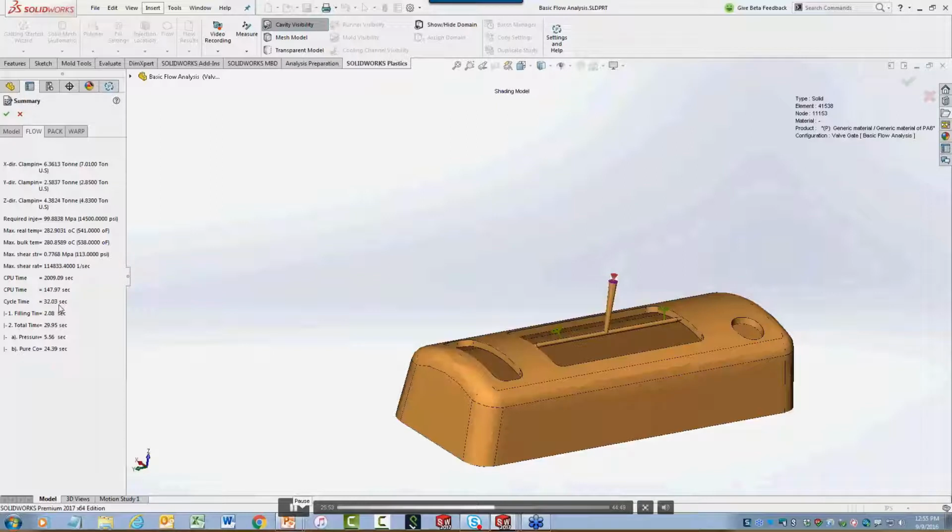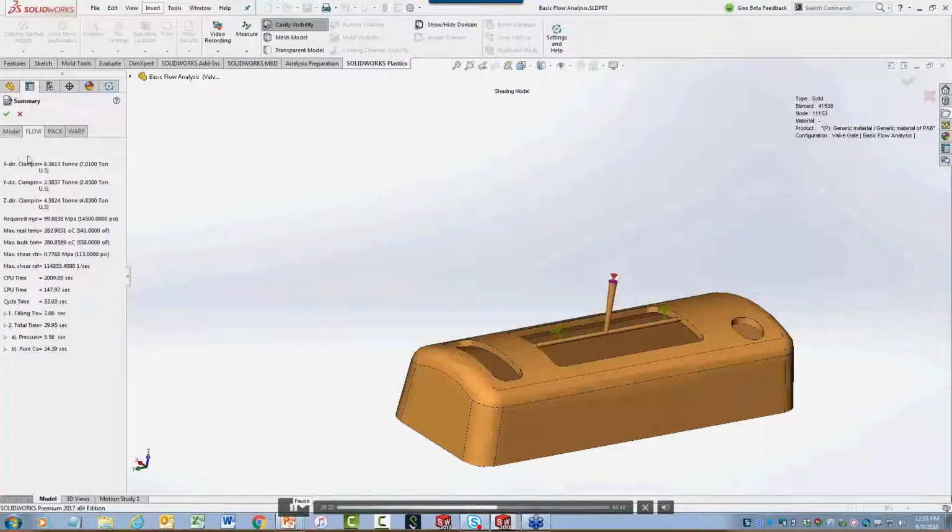And that's where we can go in and start changing things, especially on your packing. Your packing time is your longest part of the cycle. It's the pressure and then the pure cooling time. So if we could eject this at 30 seconds and still get the same results, we're saving a ton of money.